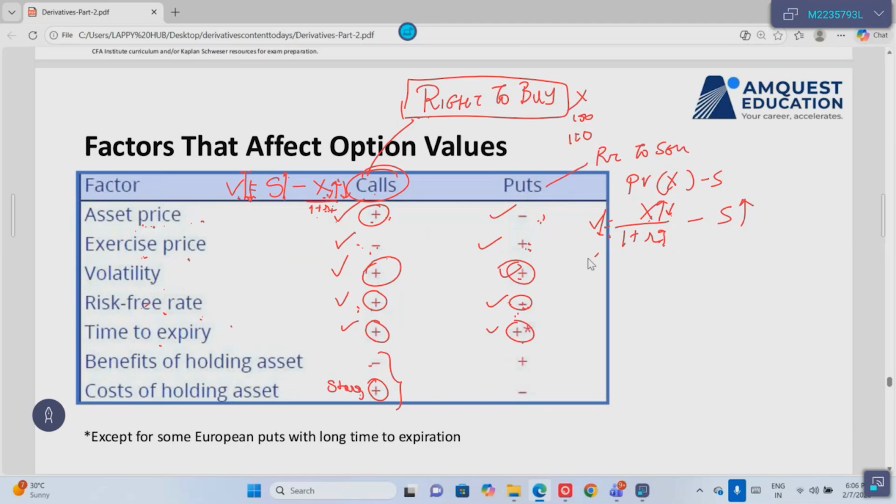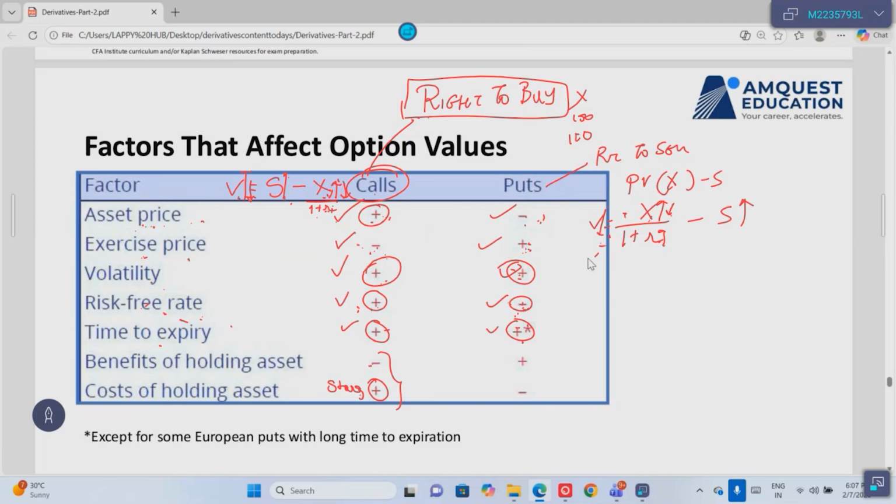Clear? Because the discount rate is on the first part. Time to expiry, I told you the answer for both. So remember two things: time and volatility. Both of them will always have a positive effect. The other three will have the opposite effect. Where there is plus here, there is minus, and here plus. So volatility will affect everyone positively. Time will affect positively. Stock, exercise, and risk-free rate will have different effects. Don't rote-learn. Try to think of the scenario. Think of my formula. It will save the day for you.